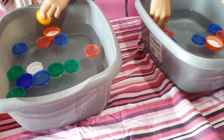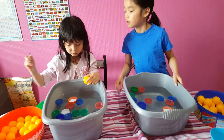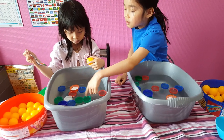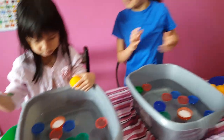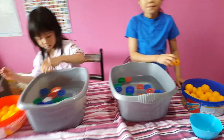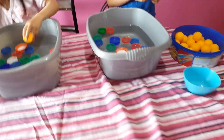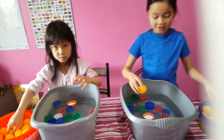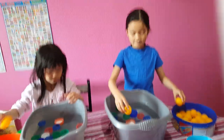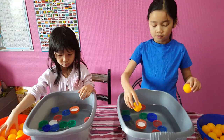1, 2, 3, 4, 5, 6, 7, 8, 9, 10, 11, 12. Okay. You can use your hand to put it in. You don't have to use the spoon, guys. Wait, Adeline, take them out. Okay, you practice. Are you ready, girls? Ready, steady, go.